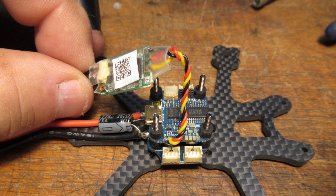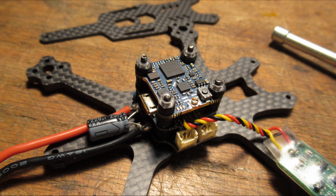Here's showing how I had to take the top board off and then wire in the receiver. This is the FrSky XM Plus. I put some heat shrink around it to protect it so it wouldn't be shorted out touching any metal parts in the quad. This is how it looks once I put the VTX back on.